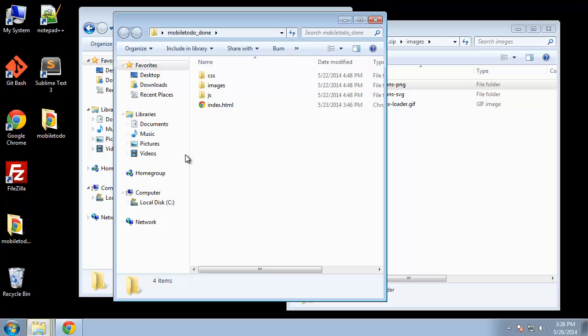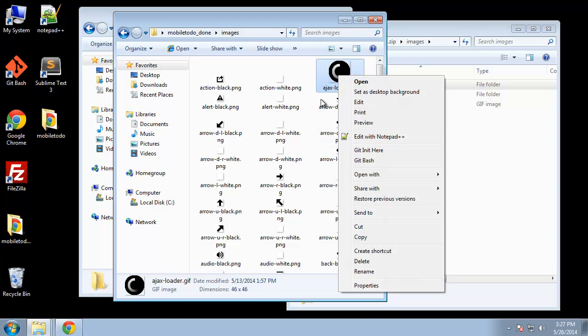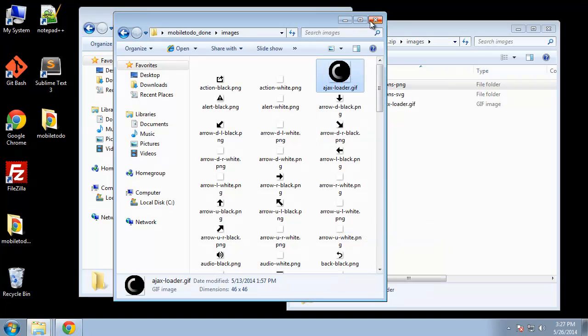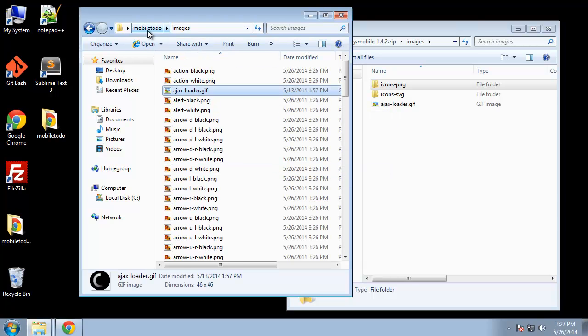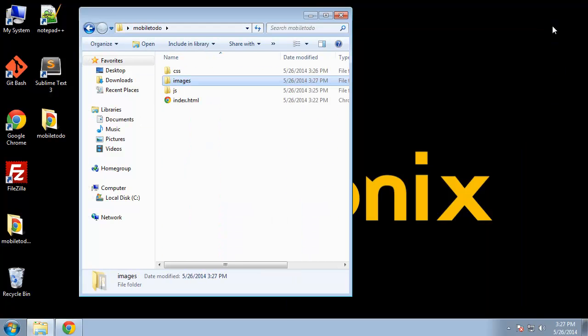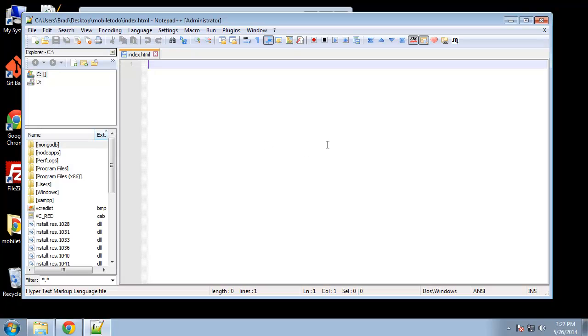Okay. And I just want to grab this loader GIF. Alright, so that's good. Now let's open up our index file.